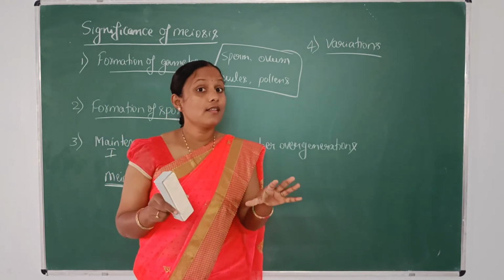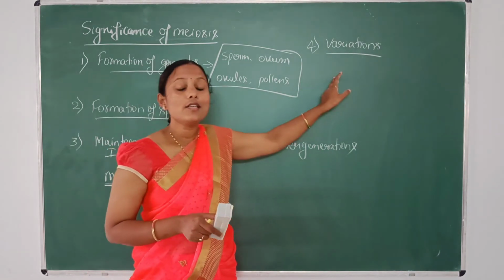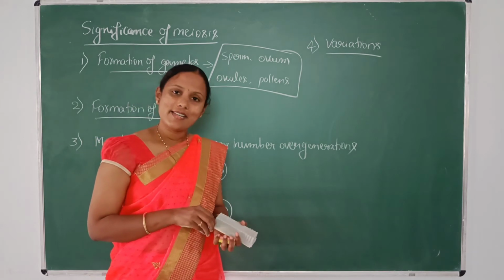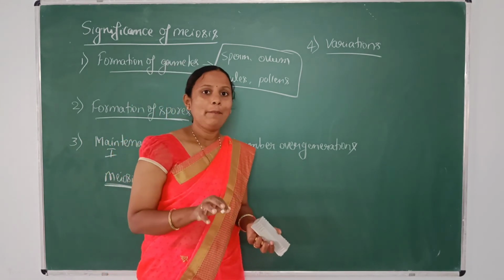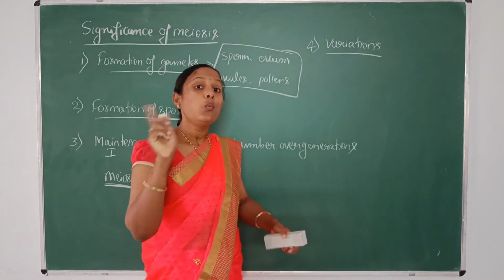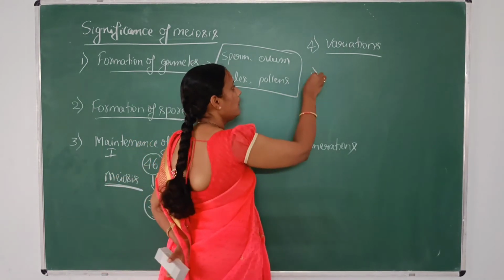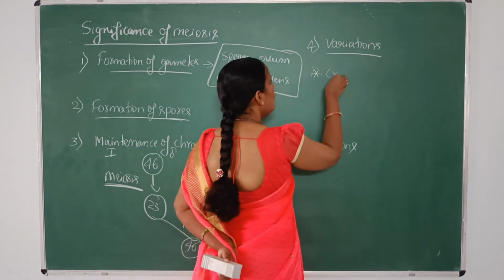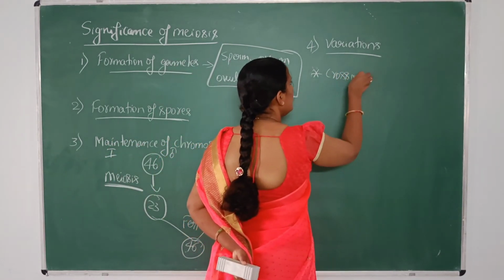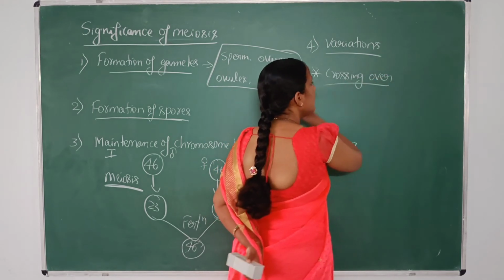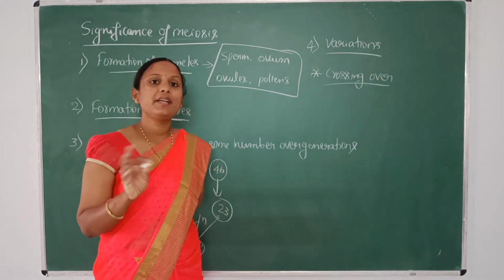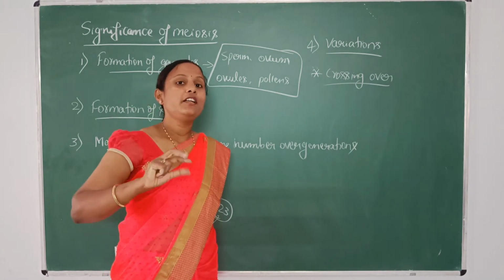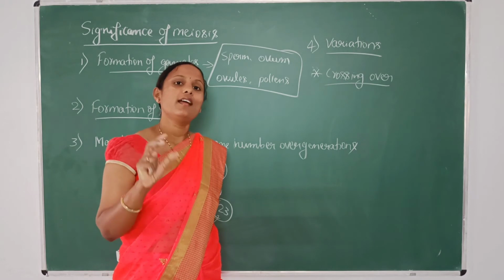This difference is because of the creation of variations. The variations in the characteristics will happen because of the meiosis. These variations will happen during the crossing over. In prophase 1, there is an exchange of genetic material between the maternal and paternal chromosome. At that time, the characters will reshuffle or there is a change in the characteristics.